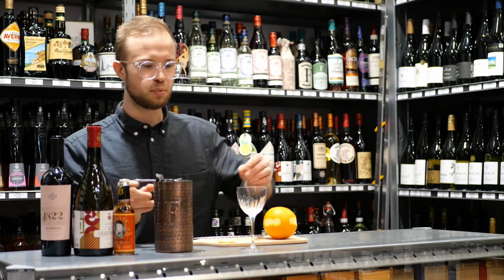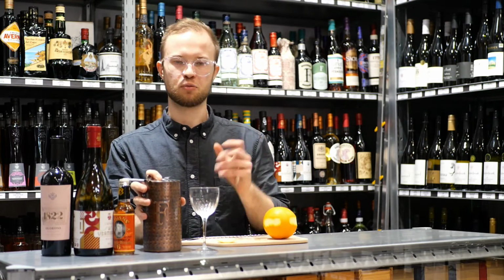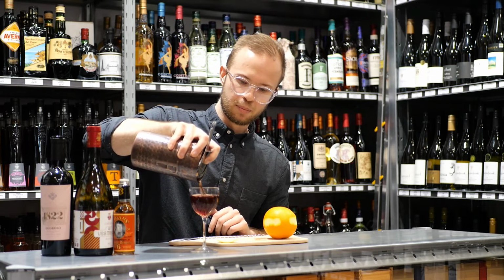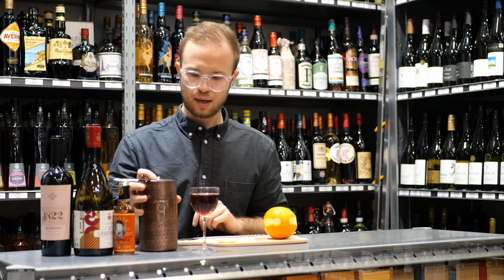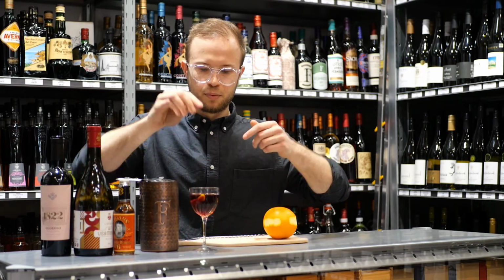And then we're going to pour it into this beautiful Nicanora glass, one of my favourite types of glasses. It just really works well with this drink. That beautiful colour. And then to finish off the drink, the lively orange zest. Beautiful, the Adonis.